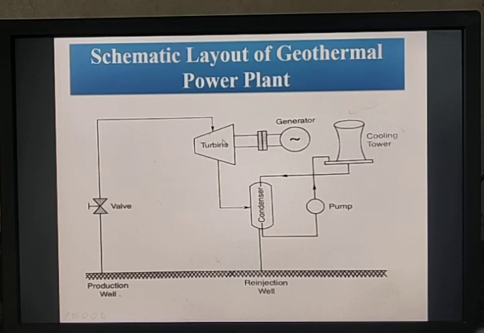This hot steam drives the steam turbine, which converts the steam energy into mechanical energy. Further, that mechanical energy is converted into electrical energy with the help of an alternator or AC generator. After that, the electricity is sent to the consumer with the help of a step-up transformer via bus bar, isolator switches, and then feeders. The wastage steam from the impulse turbine is collected into the condenser, then recirculated into the cooling tower, where it is converted into cool water.